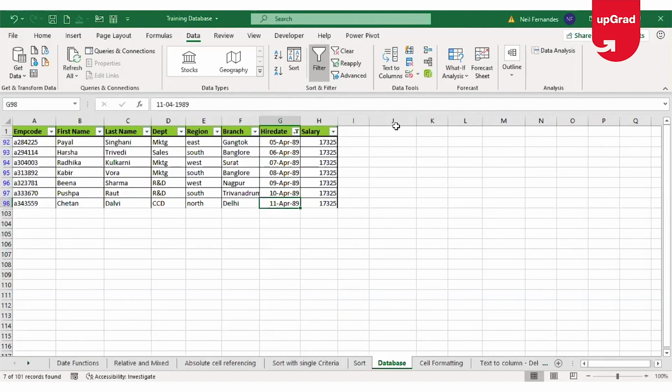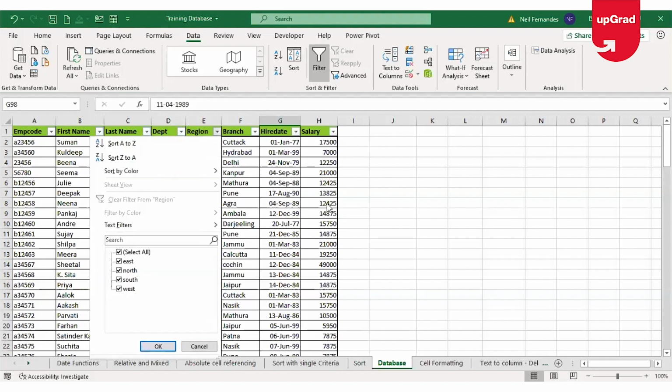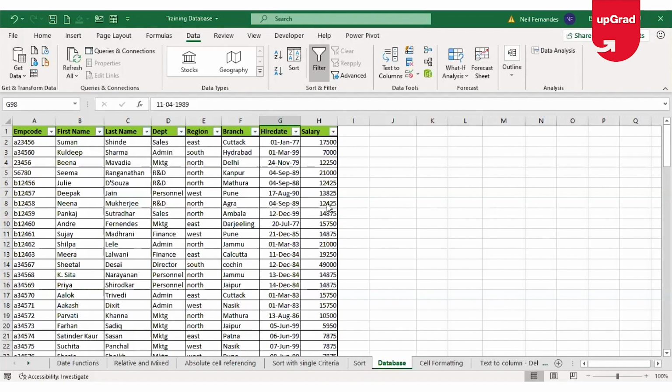So this is how you can perform different kinds of custom filter using the custom filter option which is given on this list. The date filter, the number filter, the text filter, all these can be used in the filter option. So you can see how the filter command can narrow things down really quickly and give you the data that you need.